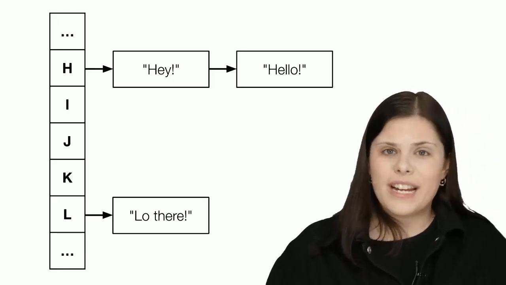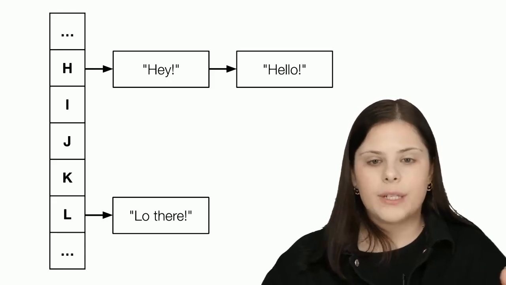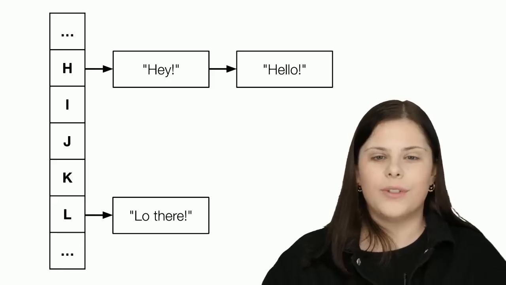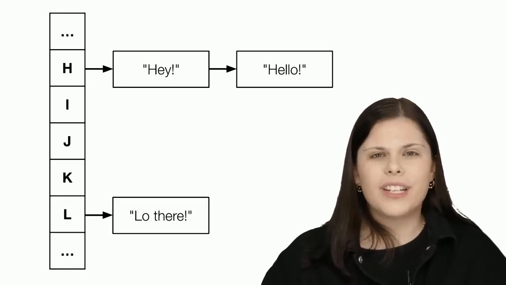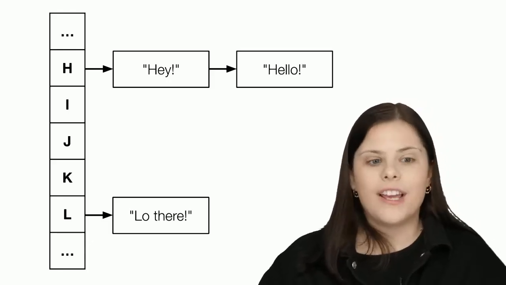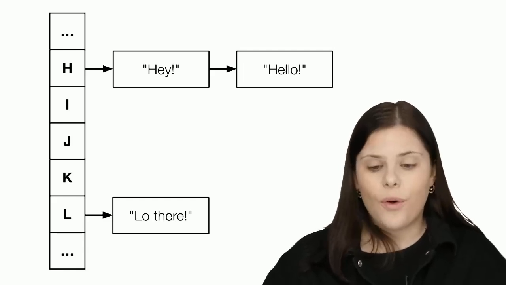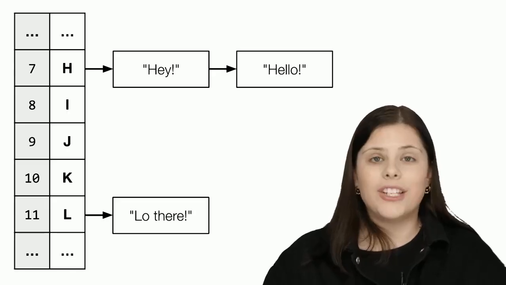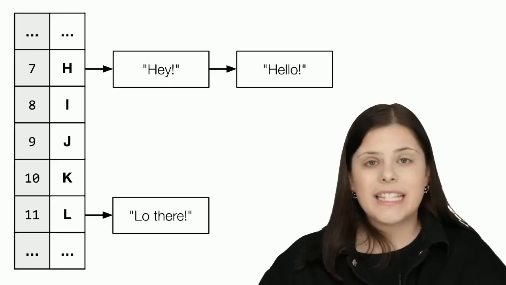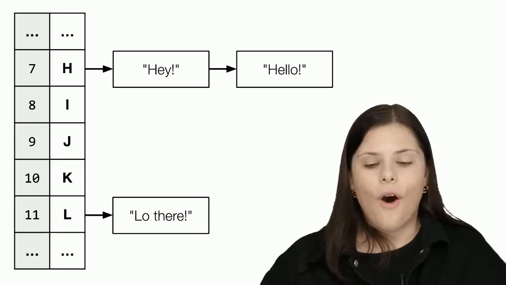But visually right now, as a human, I can say, okay, hey corresponds to the bucket H, low there corresponds to bucket L, for example, if we're just using the alphabet. If you're using some other greeting, this is where it's going to go. But the computer doesn't really see the alphabet, right? There is no organic or semantic sorting that it can do. So what it actually uses instead are indices. In this case, we can imagine that it is just the alphabet. There are 26 letters in the English alphabet, and so there are 26 indices, and this is how the computer is assigning all of these nodes.